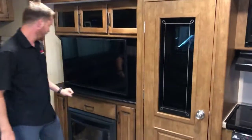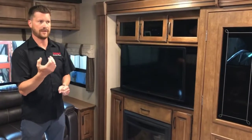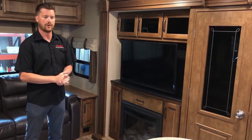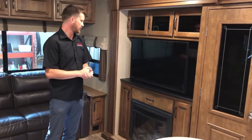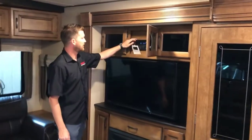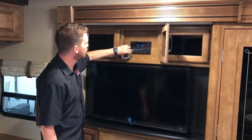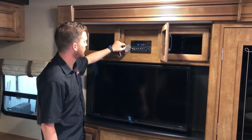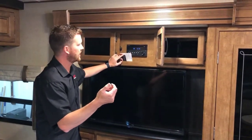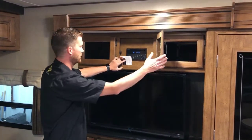Microwave, TV, fireplace, air conditioning, and power outlets are the things you need to be plugged into power to operate. Everything else in the RV basically should work off the battery and 12-volt power system. Your stereo is right inside the cabinet here — it's an AM/FM/CD/DVD, Bluetooth, USB, and auxiliary input stereo. It also has near-field communication, so if you have a phone that uses NFC you can just hold it up near the unit to pair your phone.